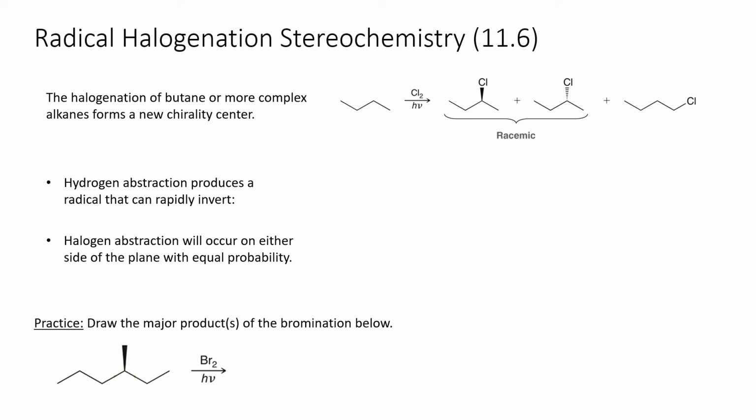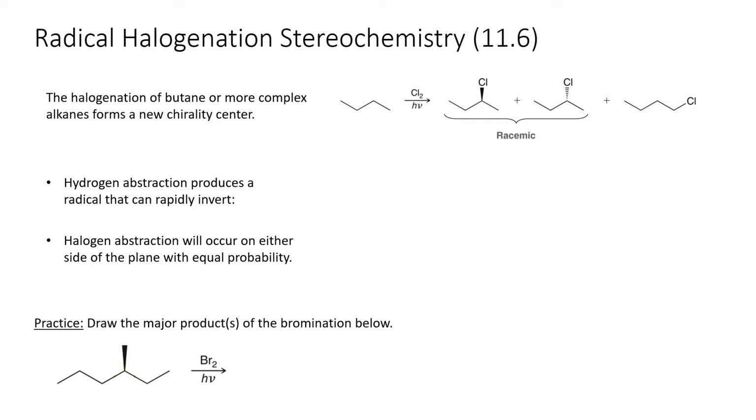So again, we're going to talk about bromination. So we're dealing with a complex alkane. So again, the first thing we're going to determine is what's going to give us that more stable radical. So you go through the steps. You see primary, secondary, tertiary, or if it's an allyl or a benzyl. So that will tell you where bromine will occur.